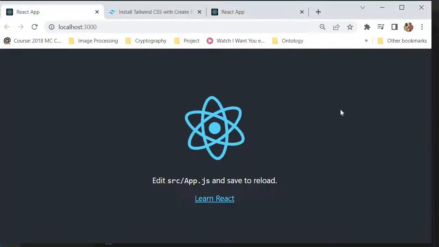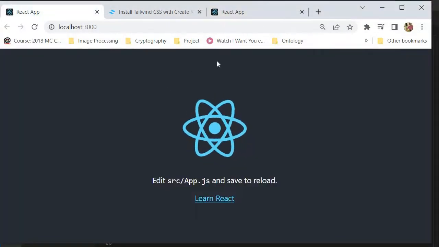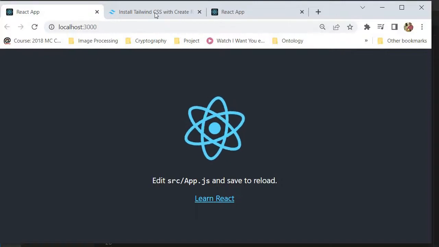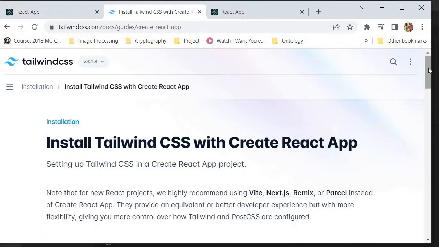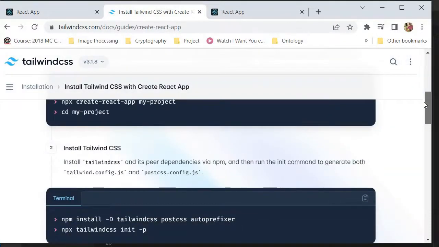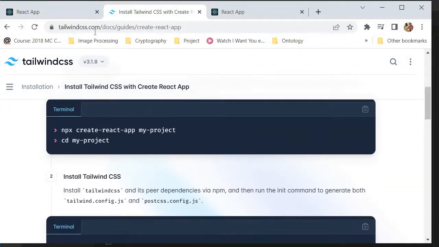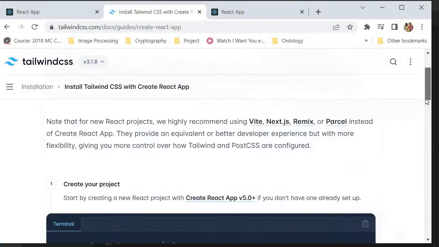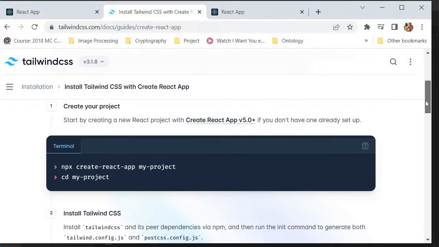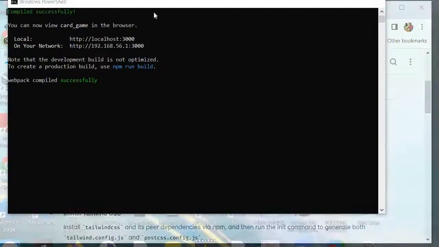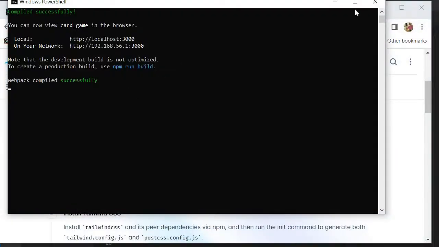So now the first thing that we need to do, of course, is we need to start our React JS project. And after that, we need to install our Tailwind CSS package or framework into our project. And if you go to the Tailwind CSS website, tailwindcss.com, they instruct you on how to insert Tailwind CSS on your project. So I had already started my React JS on a terminal, as you can see over here.